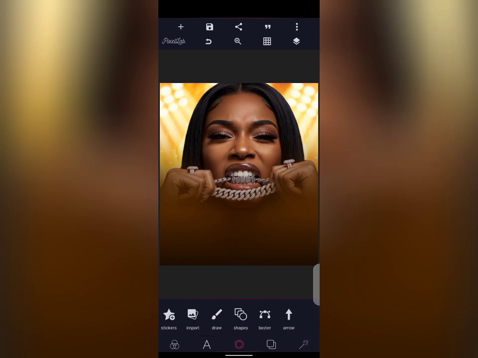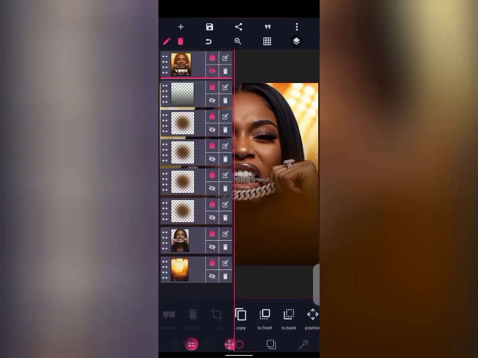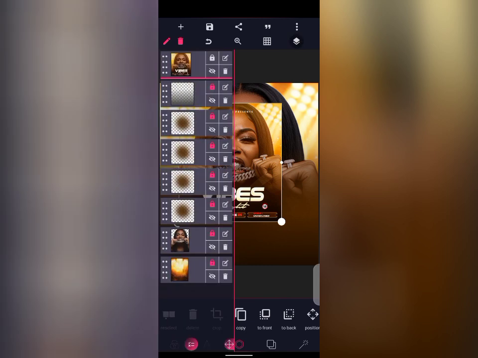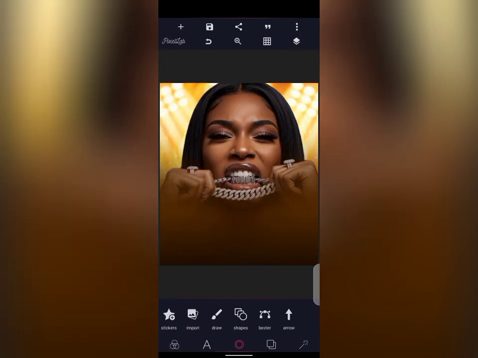Are you seeing? So we've gotten the major part of the design. If you observe, there's a line at the bottom, but let me just put the line in case you didn't see it.